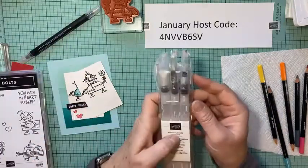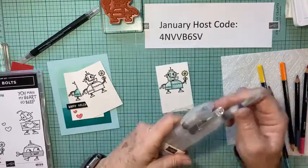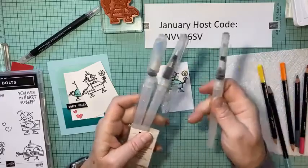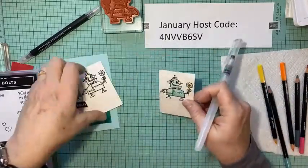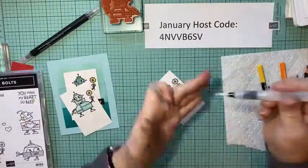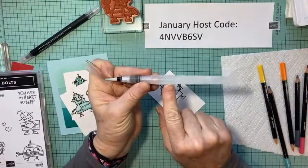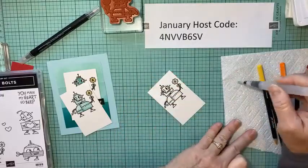So I'm going to use my watercolor pen brushes. Now these come in a pack of 3. There's a really thick brush, a really thin brush, and a medium brush. I'm going to just use the medium brush. But I'm going to take my little guy here, and the first thing I'm going to do is get that water flowing. There's a little push thing where your thumb goes and you squeeze that tank, because I have some water in there.